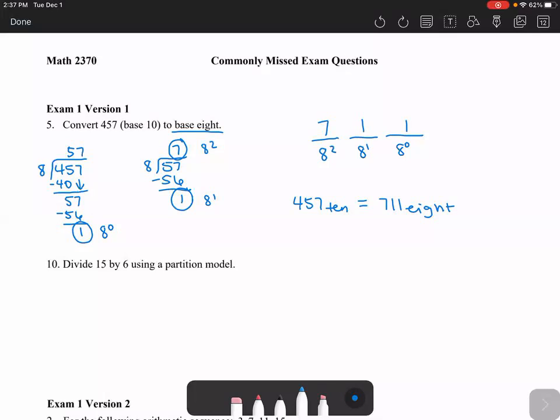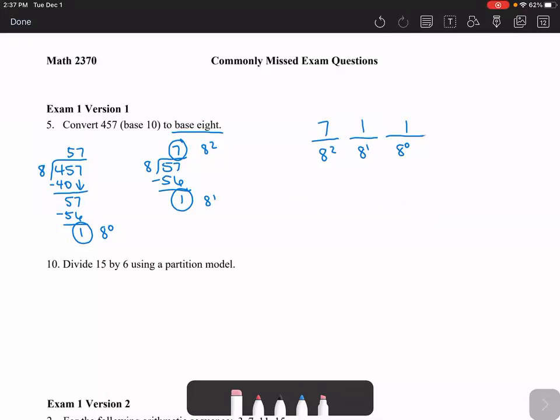Could you go over, or at the end maybe number 4, the question right before that one, the write in expanded form and convert to base 10, the 354 base 6, if you have time? Yeah, I can go ahead and do that now. Okay. Let me just erase this answer so that I have a little bit more space to do that.